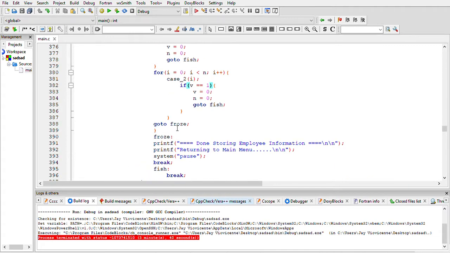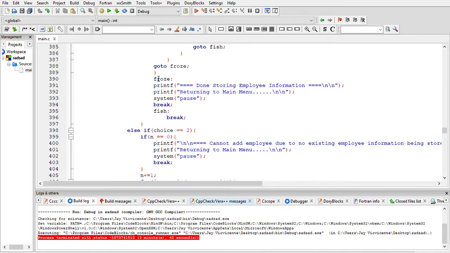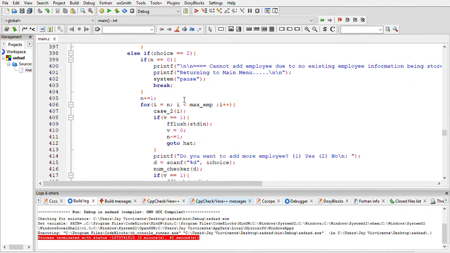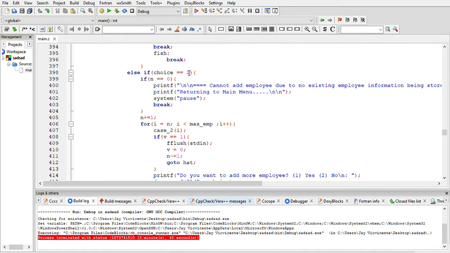And then for the program of case 2, I won't check, it will go to store employee. I choose still the same condition: if there's no employee being stored, it cannot be added. I put this to check errors and bugs, in order to not duplicate in storing values.